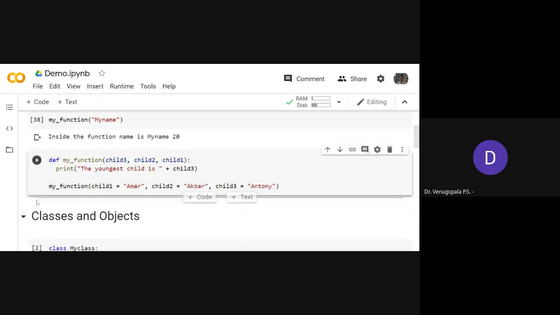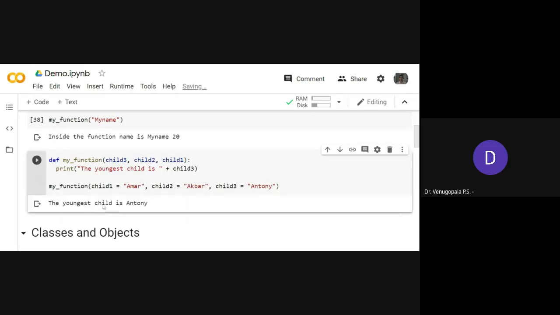I'm running this, and the youngest child is Anthony. That is child 3. Child 3 is here when I am passing, whereas in my function, I have written child 3, child 2, child 1. But when I am calling the function, I am saying child 1 is Amar, child 2 is Akbar, child 3 is Anthony.